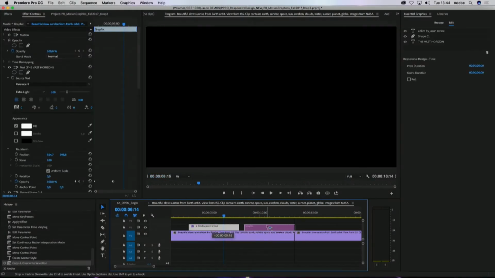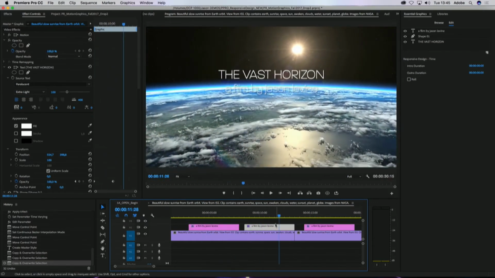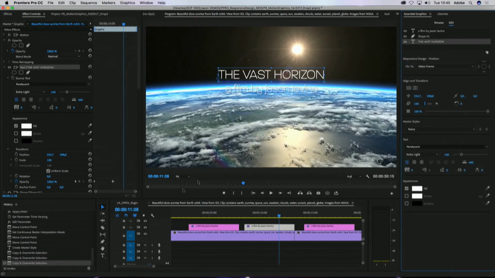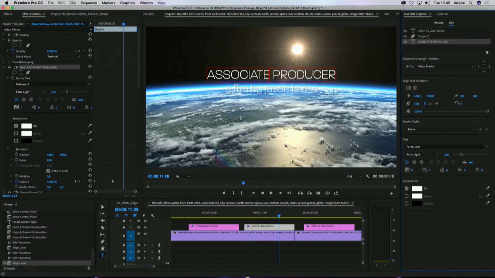And I'm now going to take this same template and duplicate it a couple of times, and I'm going to change the text on each instance. So the first one here, maybe we'll start with some sort of movie-style credits, assistant producer. Nice. And what's an assistant producer? That's not even a role. Let's do associate producer. And this will be Carl Soule.